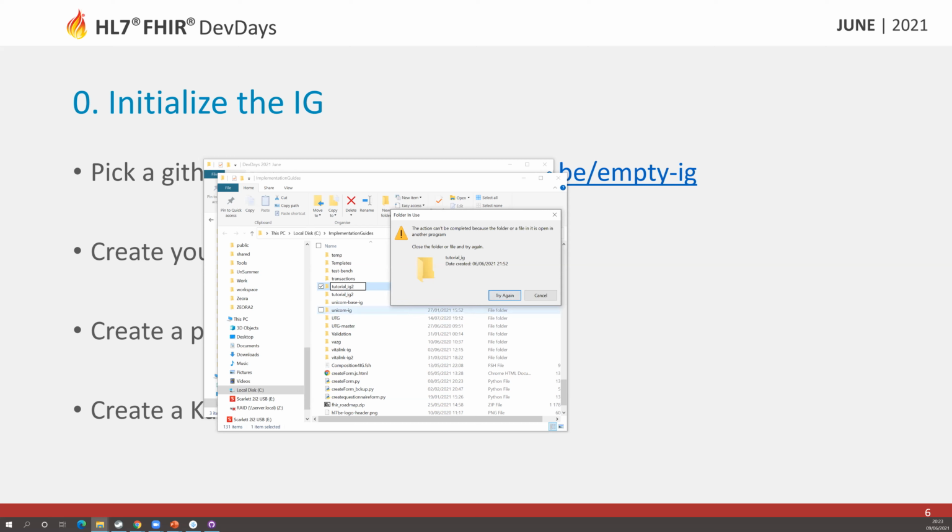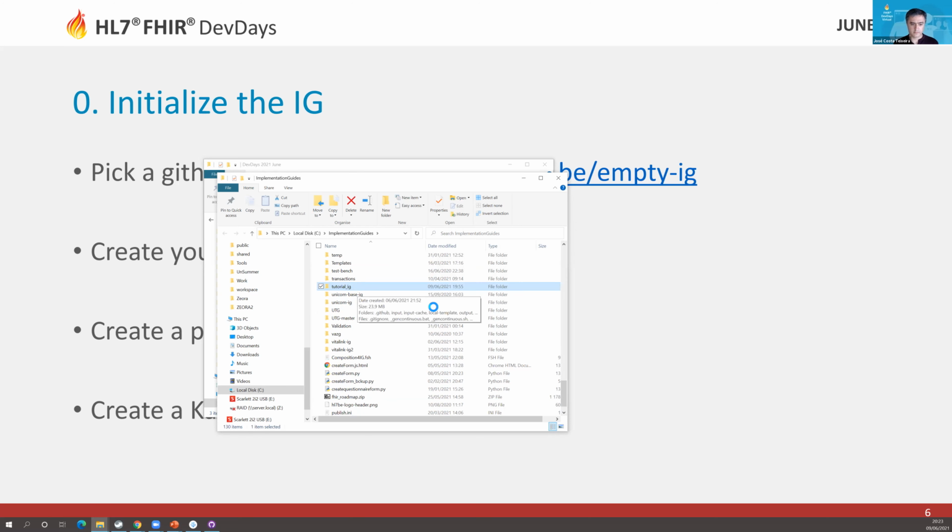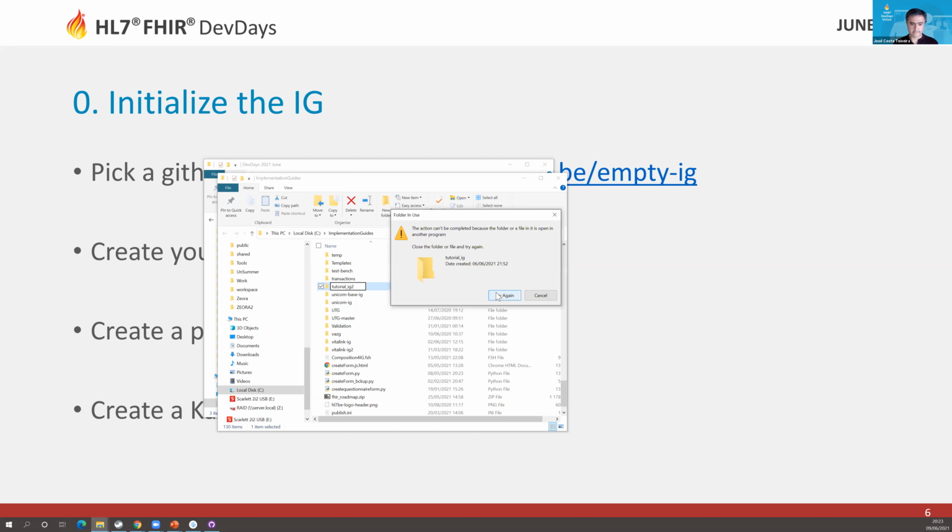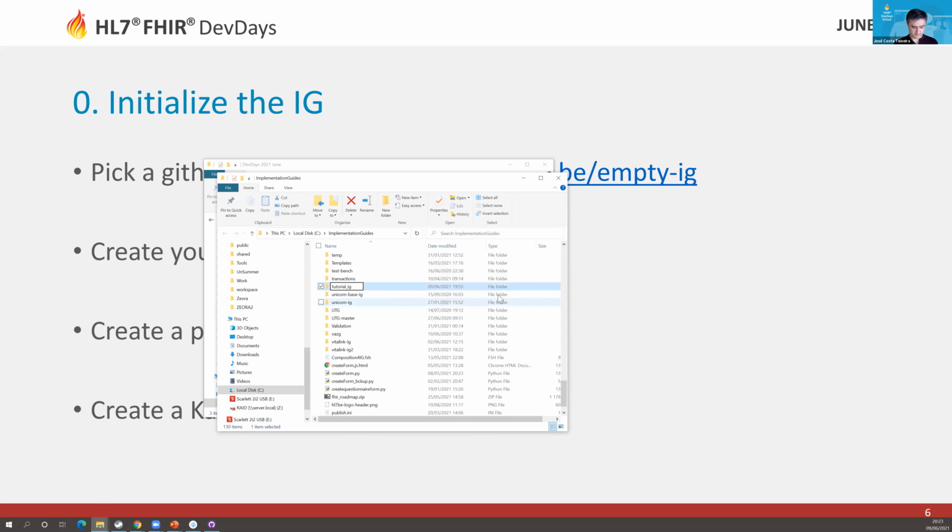Oh, sorry, it's still being used because it's deleting the other one. Okay, oops. No, I think you already have one that's also named. Sorry. Yeah, that's what I deleted, but it did not realize it was deleted yet. So, oops. Okay. What happens? I'll just create something else. I'll just create a tutorial actually. There it is.